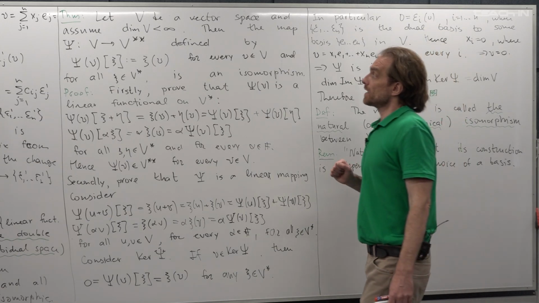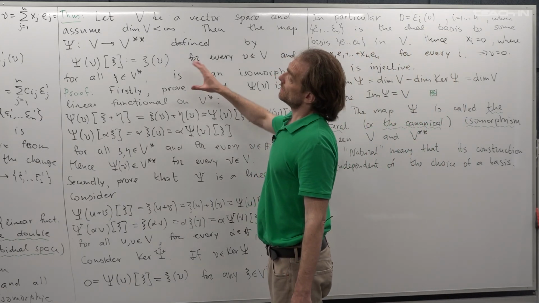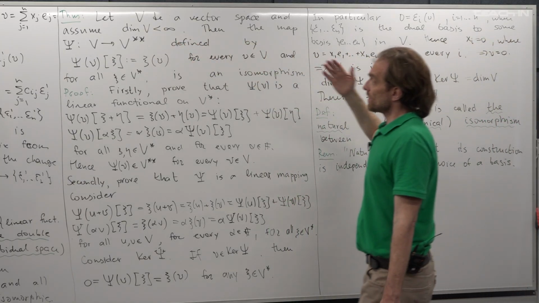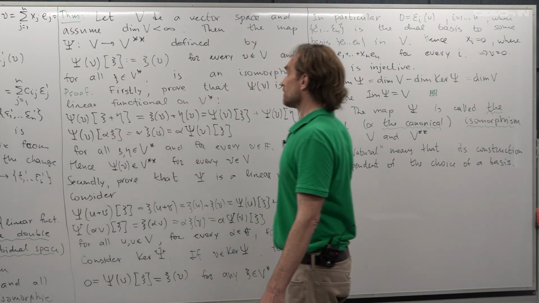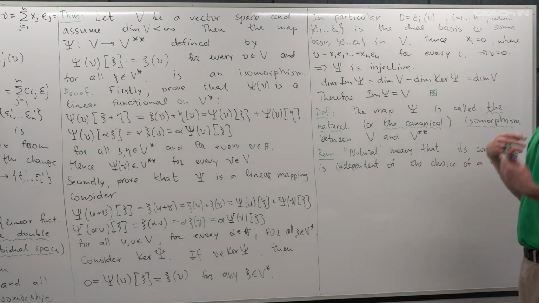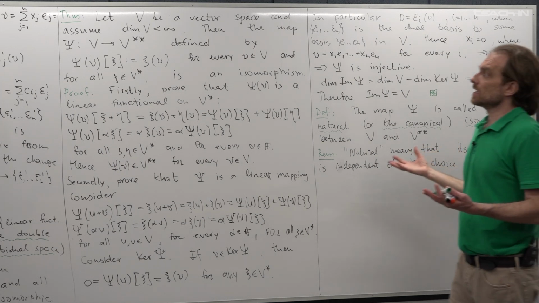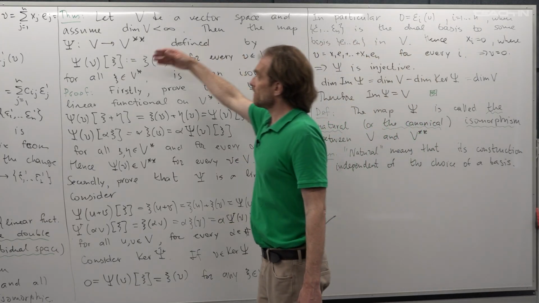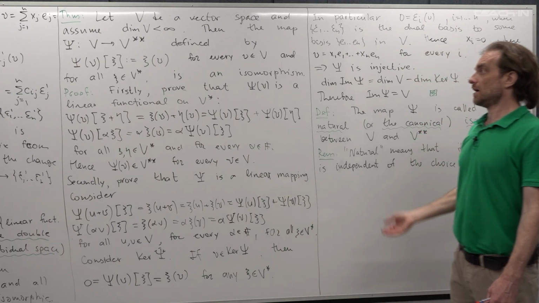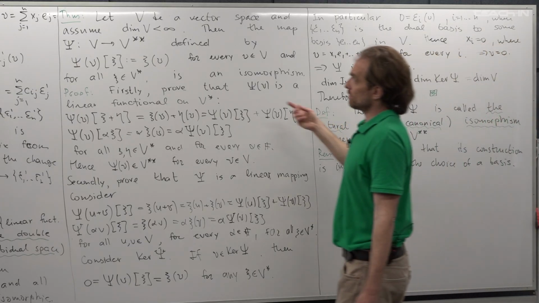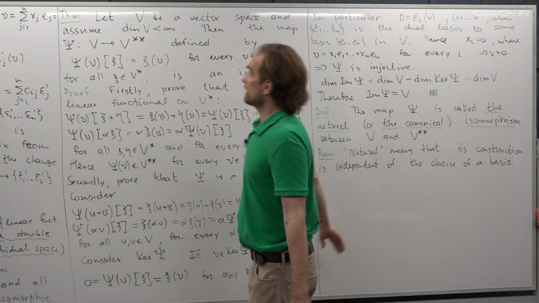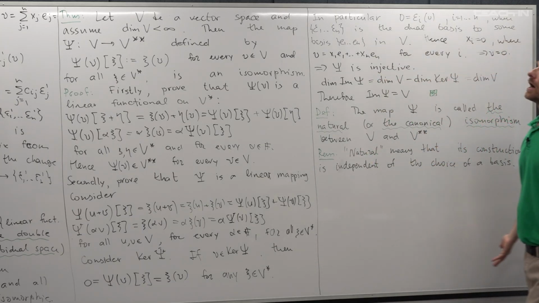But here we prove that this mapping is an isomorphism without choosing any basis. We just use this formula, which is very natural. So this is the only natural thing that can be written universally. This formula works for every vector space over every field. For example, if we put here some constant, say 2, then this formula would not be applicable in the case when the characteristic of a field is 2.